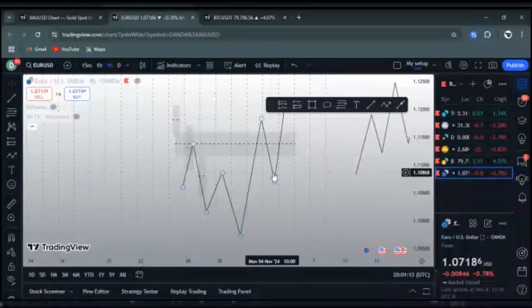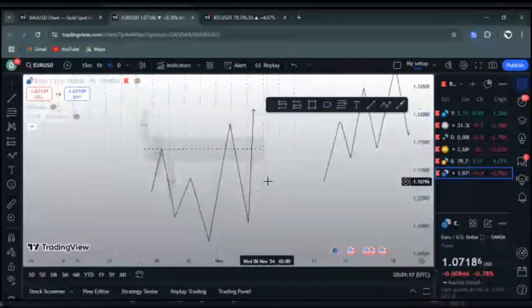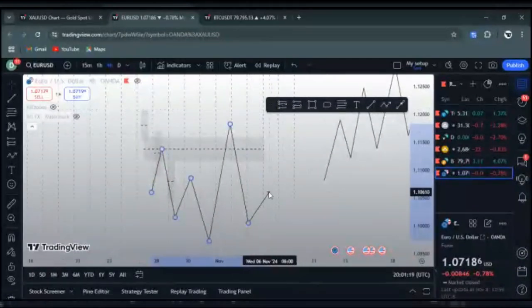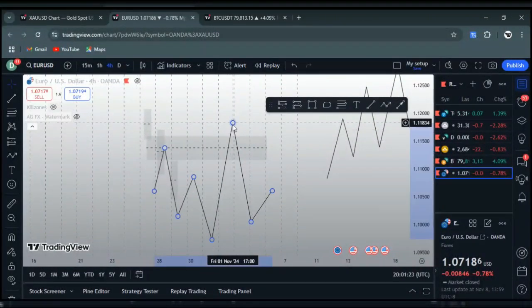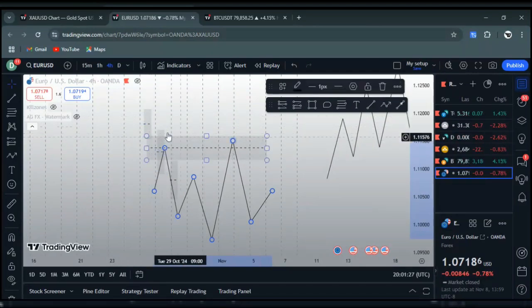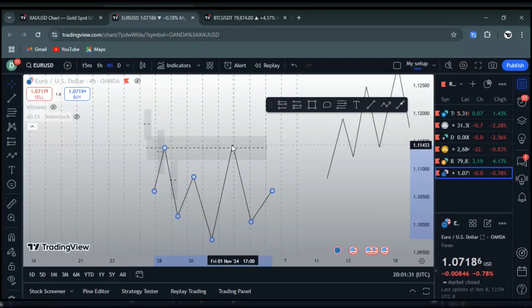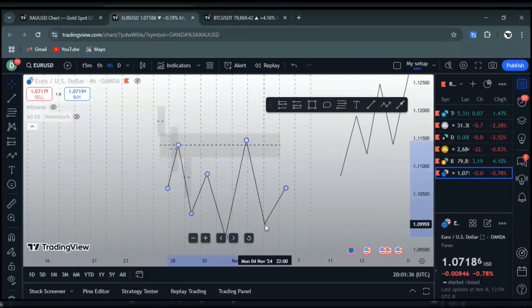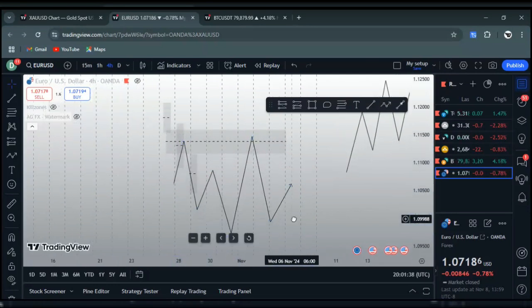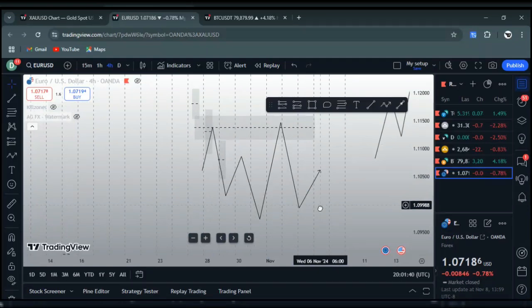Let me show you something. This is how it should be when a fair value gap is being respected. When you mark out your zone, the market should just come and tap it, either to close the gap, or sometimes it doesn't close the whole gap. It just comes and taps into the center, which we call the consequent encroachment. The consequent encroachment is the 50%.